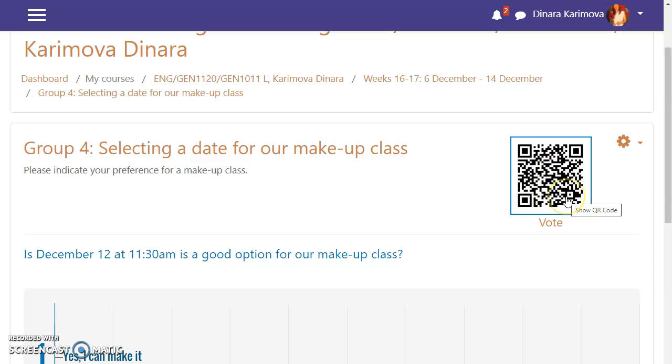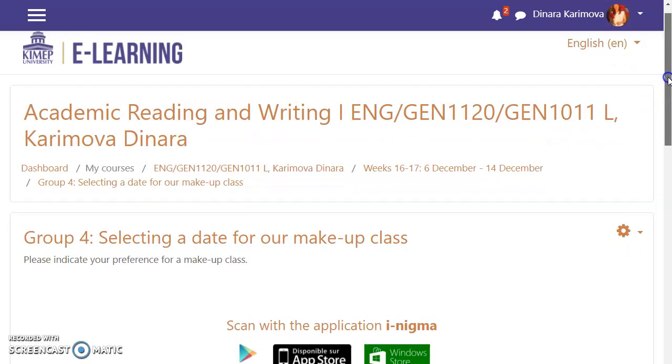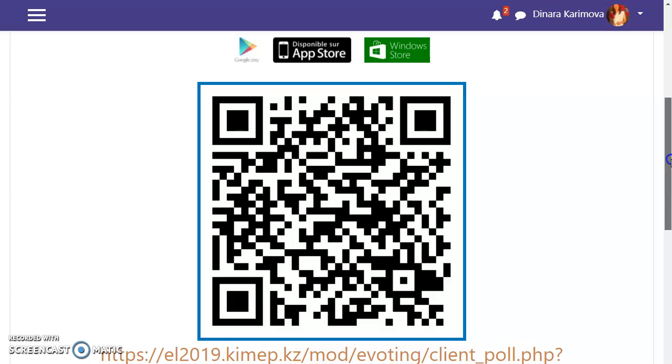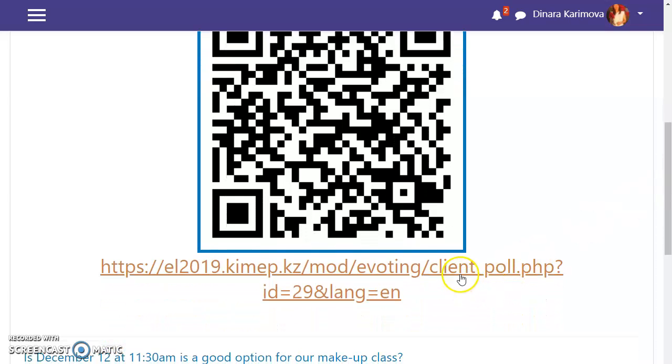I have found out that Moodle offers the QR scanning option for the students and actually for any participant. So this is quite useful. Then also students can click on this link in order to access e-voting.